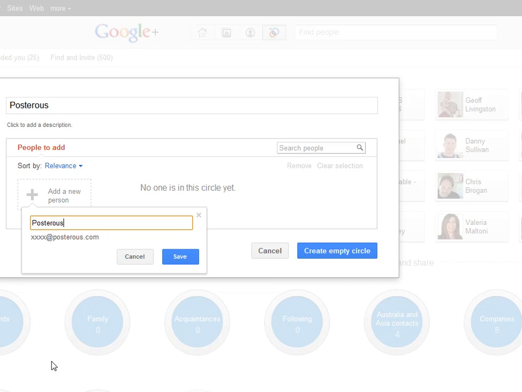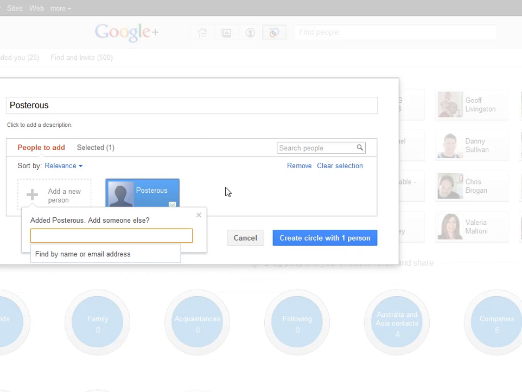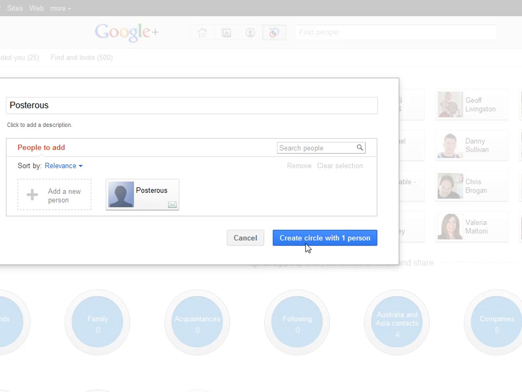One of the great things about Posterous is that you could also syndicate it out to different places. For example, you could use this as a way to syndicate it also to Twitter, because you get a special email address that allows you to send not just to Posterous, but also Posterous and Twitter, or Posterous and Twitter and Flickr, or any multitude of those. So you could put that in there. I'm just going to save this as an address, and that's all I need to do, and we create that as a circle with that one account in it.